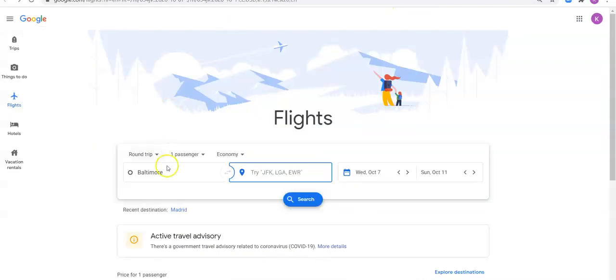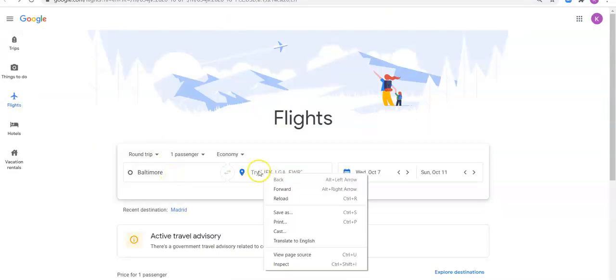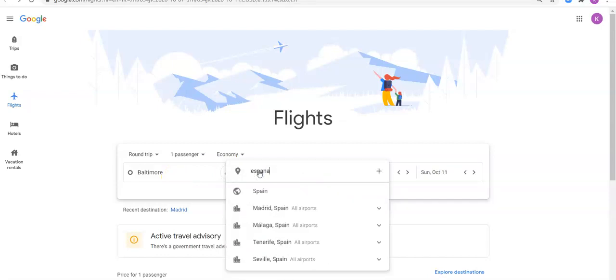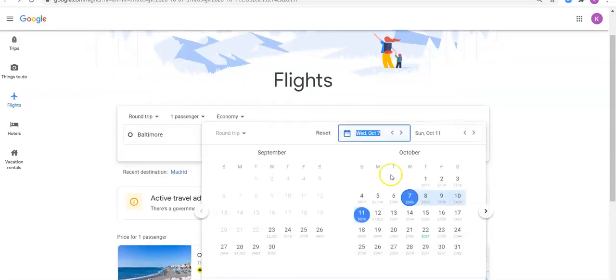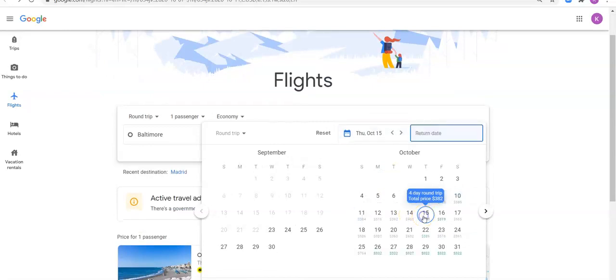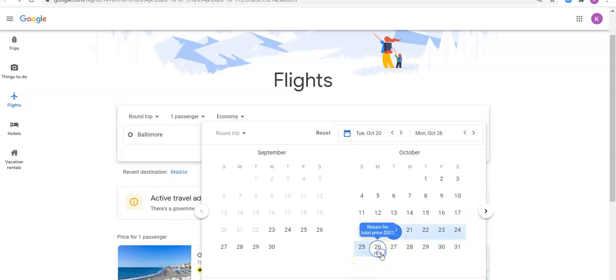It pops up. You're going from Baltimore. Type in your country and find a place in your country that you want to go. I would say it'll be better for you to go to capital cities or cities that are big in that place, but you can go anywhere you'd like. I'm going to go to Madrid. And then you can always change your dates, but I would just put in whatever dates you think sounds fancy. I'll do 6 days for now, just so I'm not getting crazy.